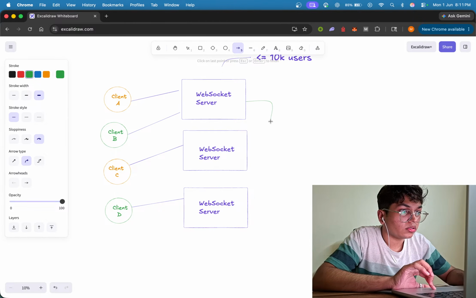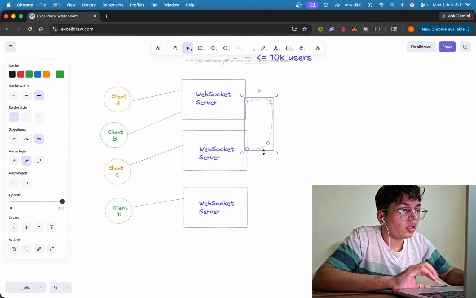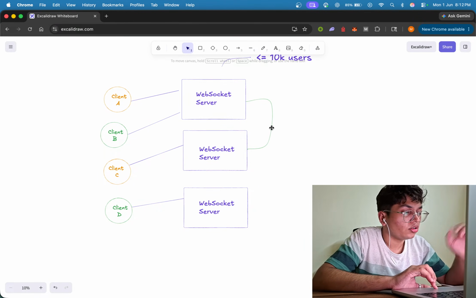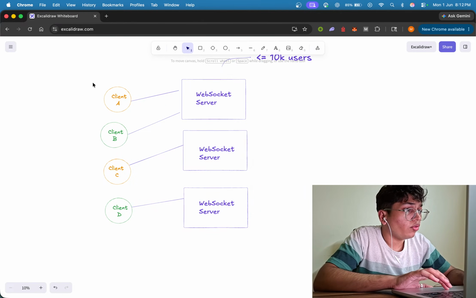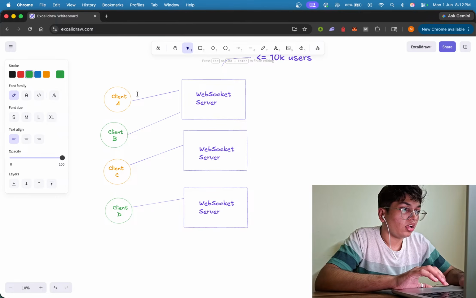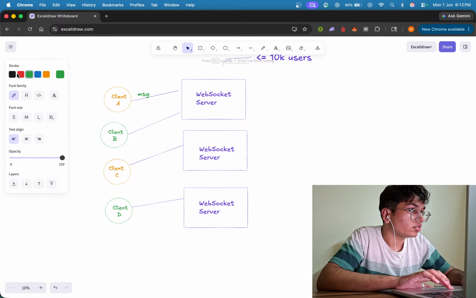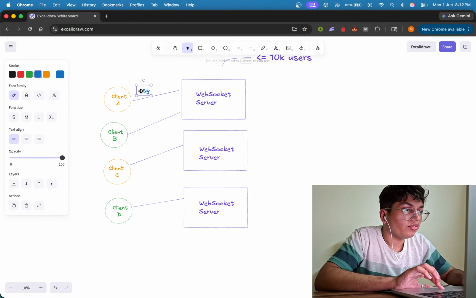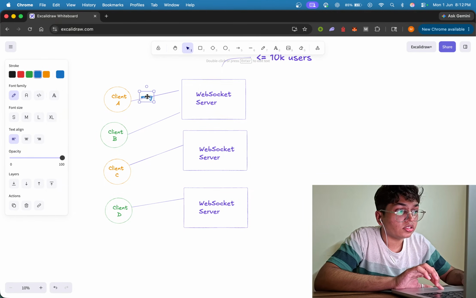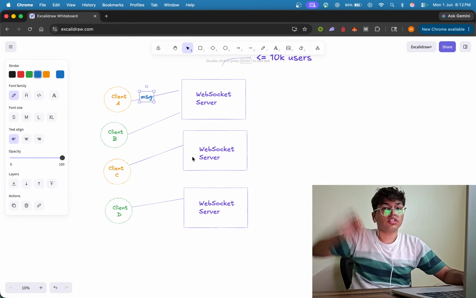So, these are not connected. What if client A wants to send a message to client C, which is in another WebSocket server?